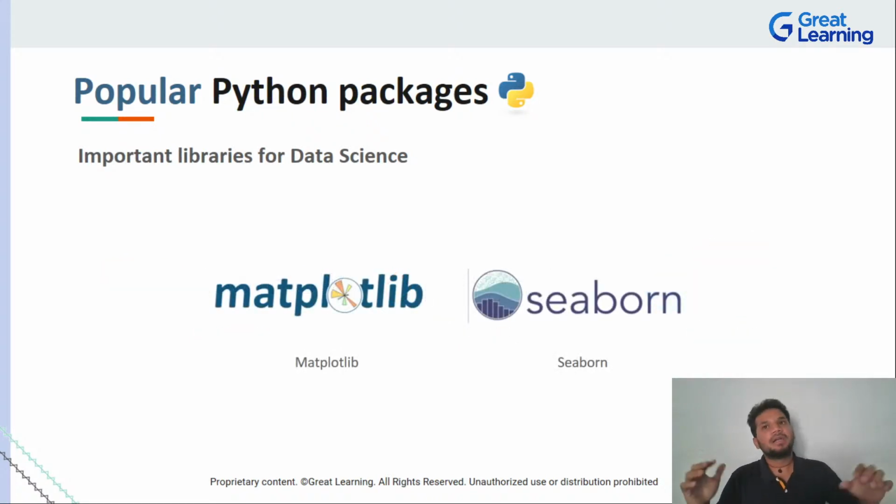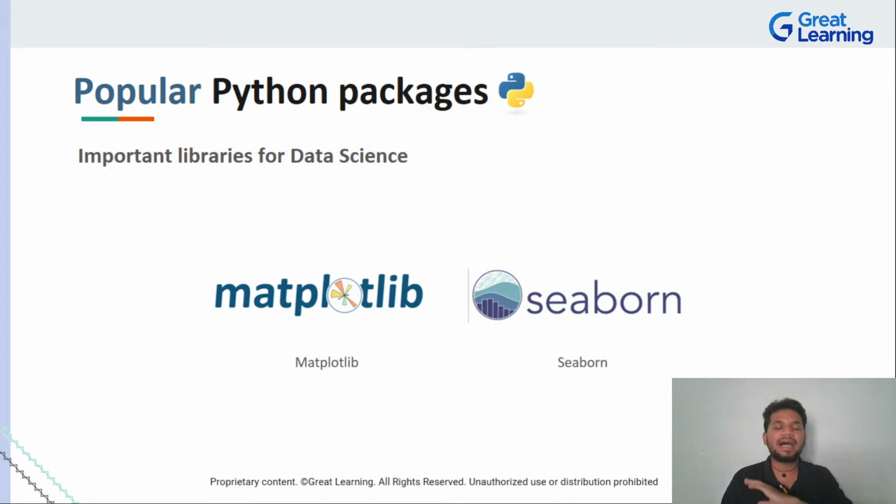Now, once you understand NumPy, pandas, TensorFlow, PyTorch and all of that, these are all the analytical side of things. These are all the things that you use to solve the problem. But once you have the problem solved, you usually see that in a data science solution, at the end, there are beautiful looking graphs given out. There's visualization, there are reports, there are charts, there are so many things. These libraries you see on your screen right now are the reasons for that.